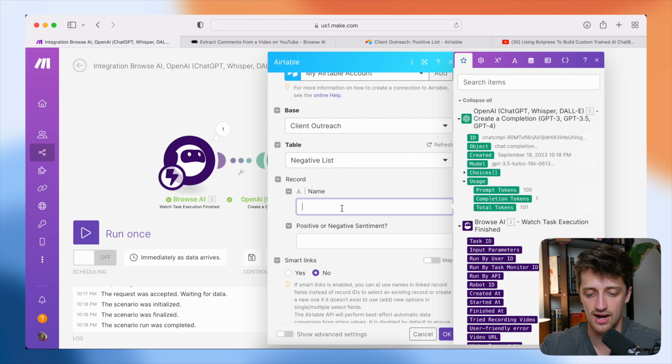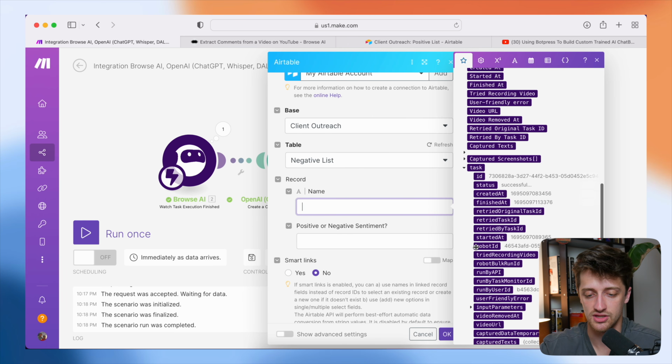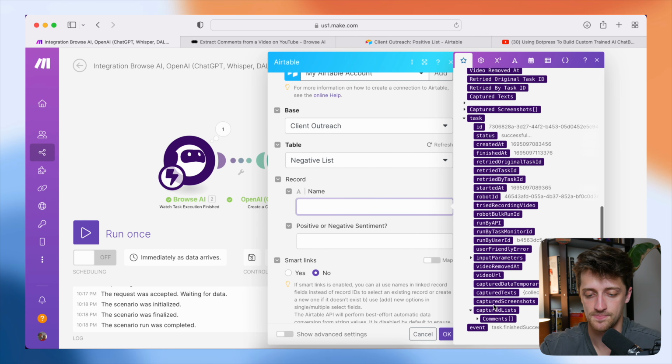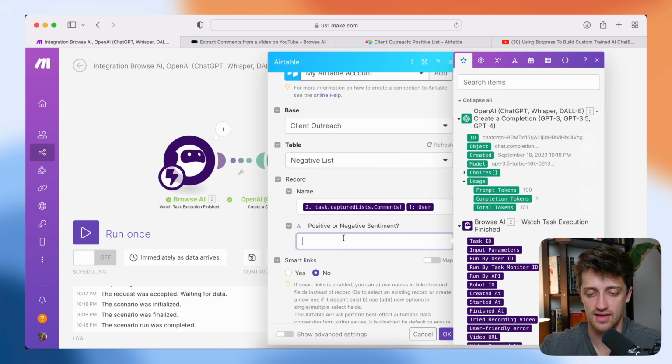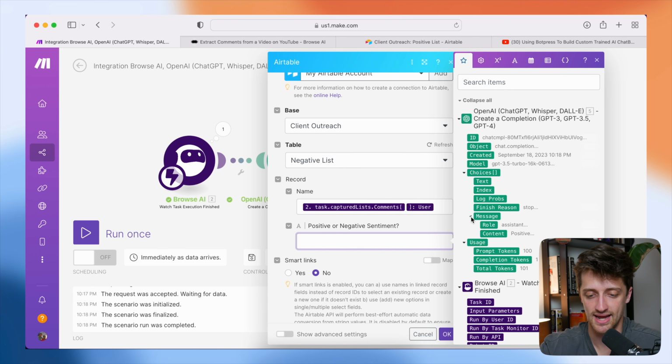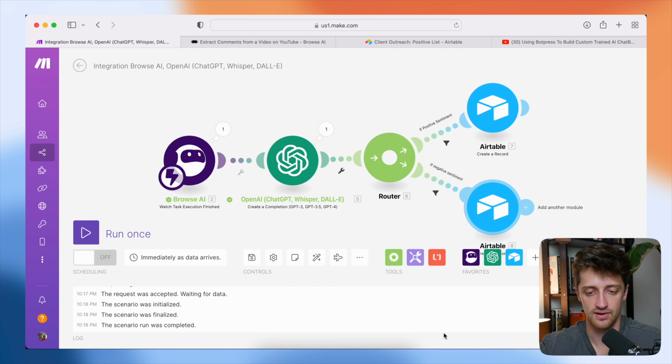And again, we will route one more time the username of the person who commented right here, and then whether that was a positive or a negative sentiment analysis. And we'll hit OK.